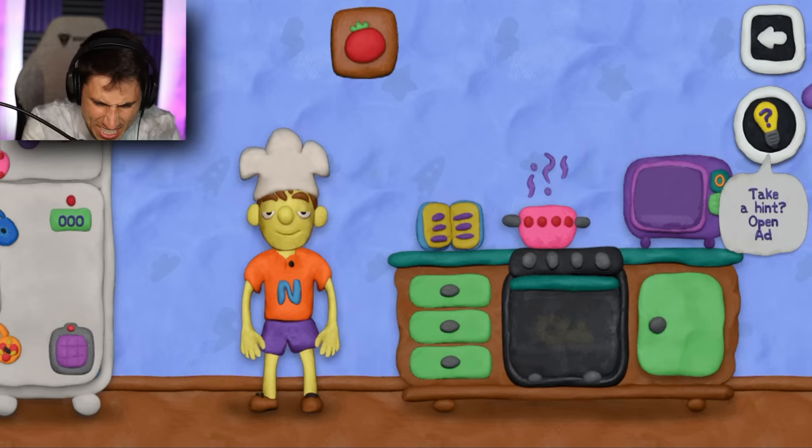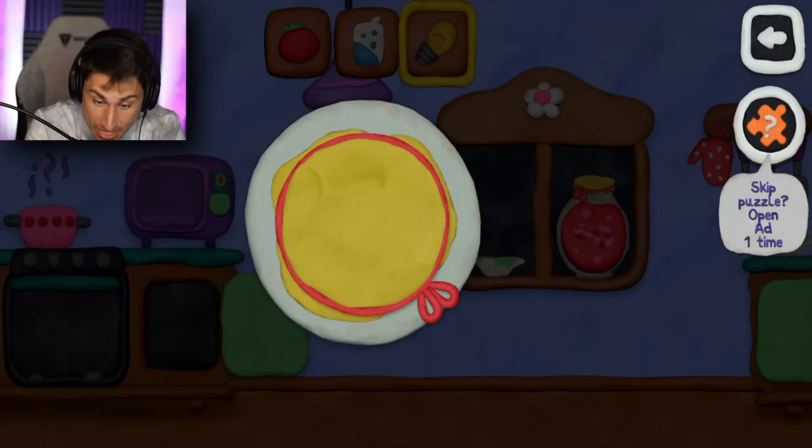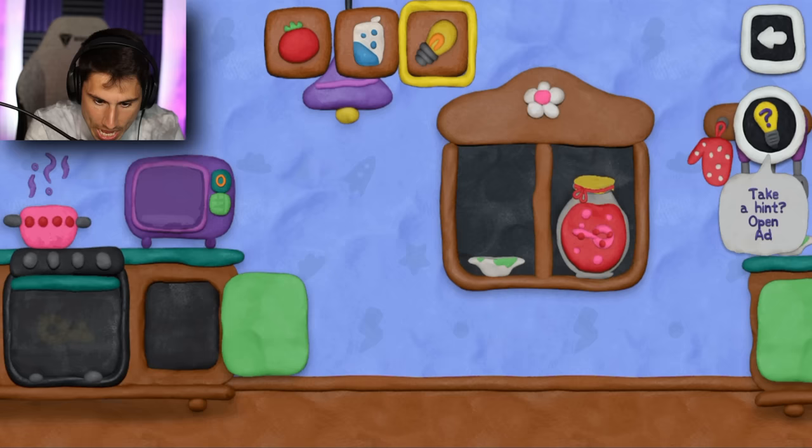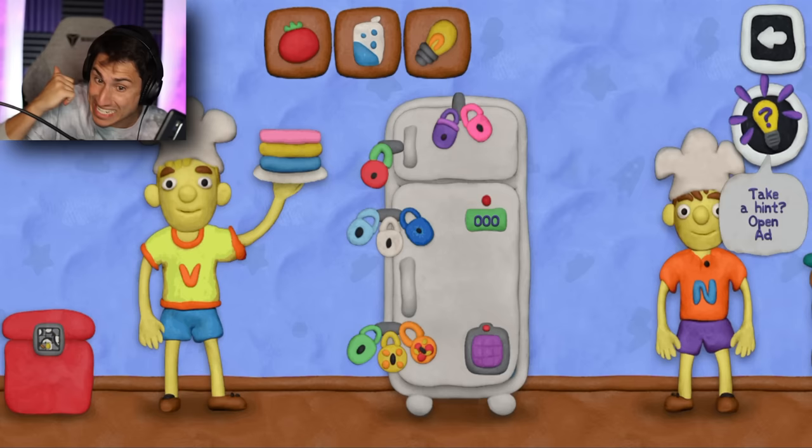There's the salt. So we have a tomato and the salt. Oh, there's a light bulb. Should I take the light bulb out of that one? Can I put the light bulb in there? No, okay, I'm off to the worst start ever. Can I open up the jar of jam? Oh — I got the jam key! Honestly, that was a record; normally it takes me like a good four or five minutes to find my first key. So if my math is correct, we only have 11 left.